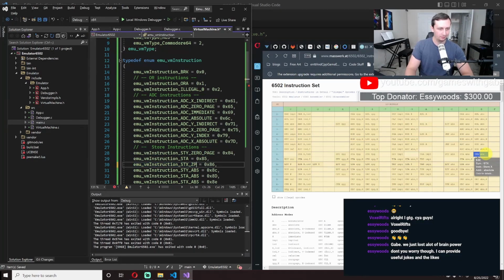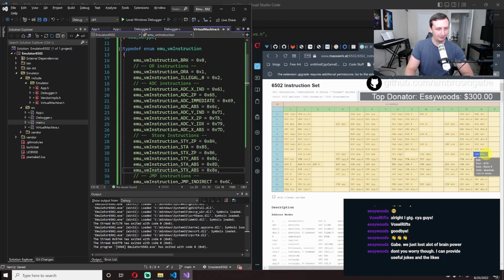I'm wondering how we can make this a little bit easier to read. We're going to do ZP for 0 page, and ABS for absolute, and IDX for index. Okay, and indirect is IND, which is indicative of the actual instructions too. So that's good. So indirect 0 page, immediate absolute, indirect 0 page, index absolute. Okay, cool. So kind of getting that out of the way too. That was store X absolute.